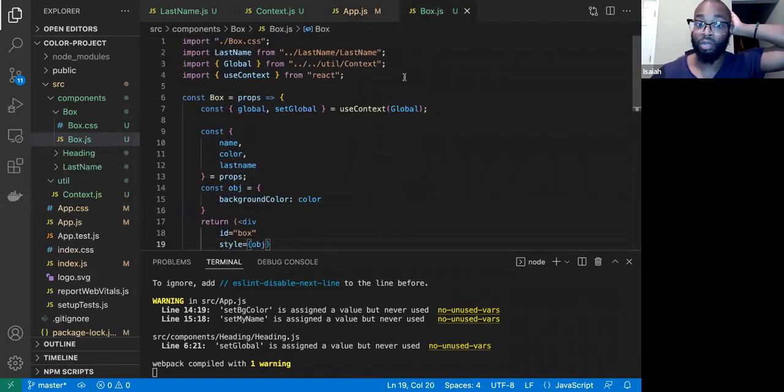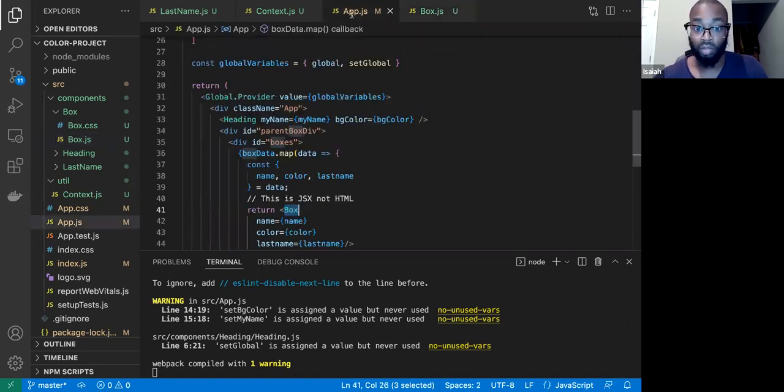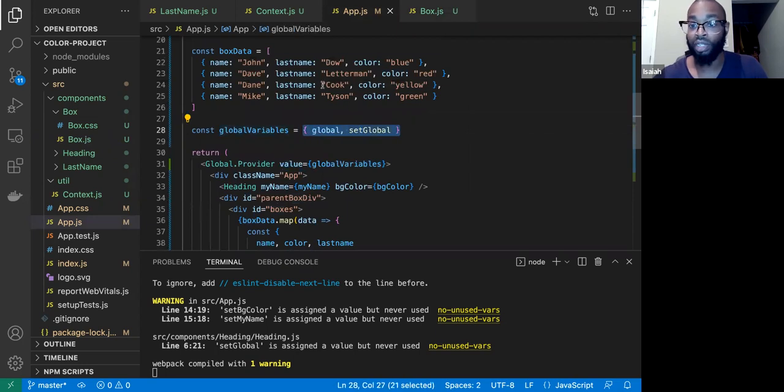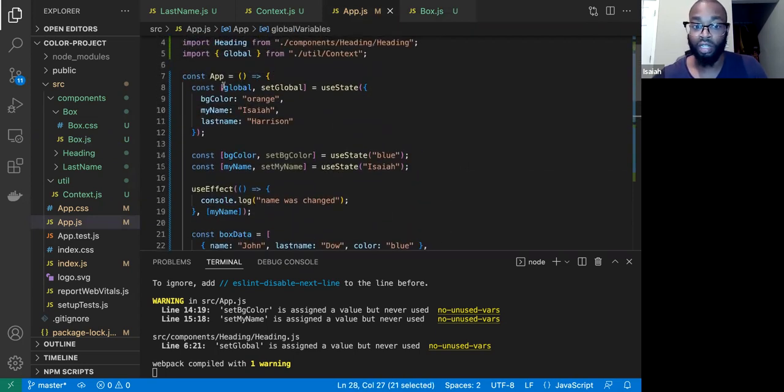From there, we had to set up something to get access to it. Inside of the box component, first we had to bring in useContext, and we had to bring in the global component that we set up before. Then we're pulling out all of the variables inside of the global component, the ones that we put in as a value inside of global here. And this value is the things that we already set up inside of useState.